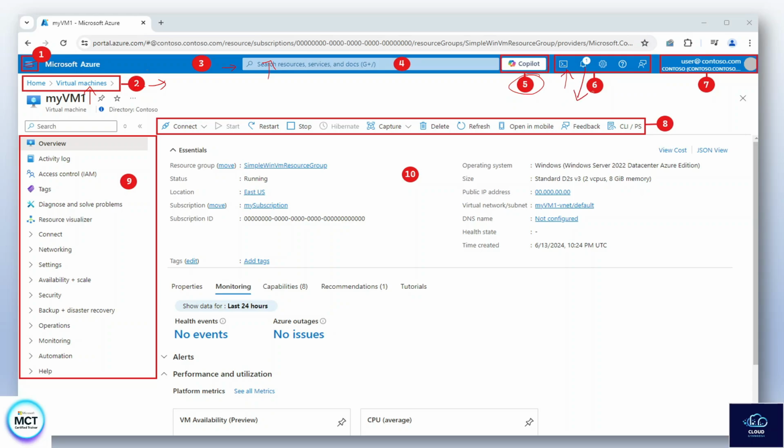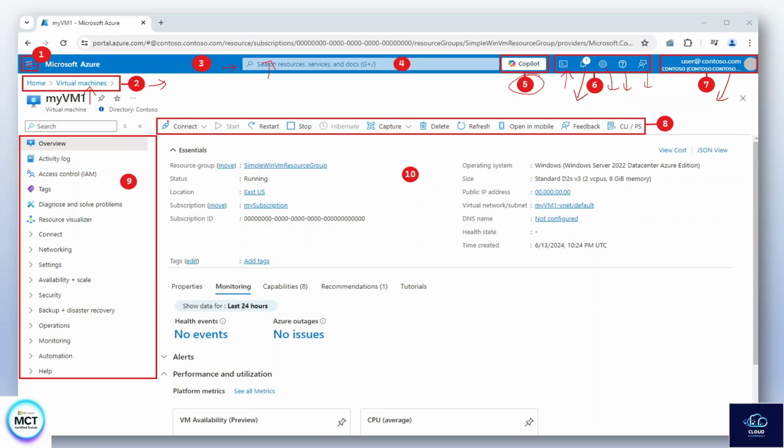So if you spin up any services, or there are notifications related to the processing of any particular service, you will get it in the notification bar. Then we have certain settings related to appearance and multiple settings related to language, region, etc. You can do it from the settings. If you have any feedback or any help and queries, you can ask it from here. This tells you about the account through which you are logged in.